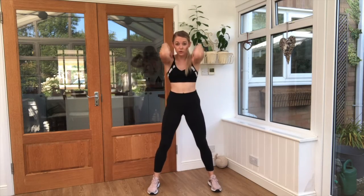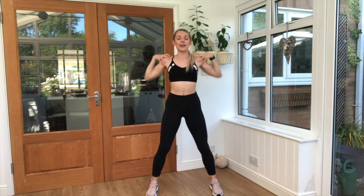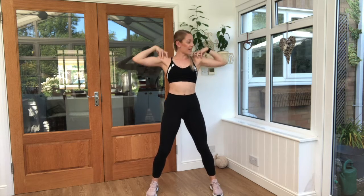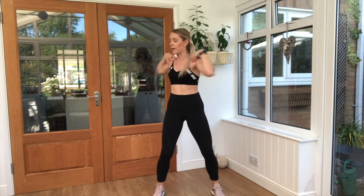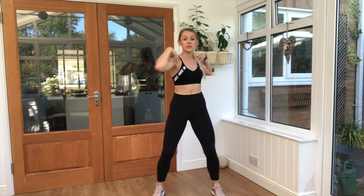So for our 6-minute golfers stretch, today we're going to start with some shoulder circles — nice and simple, feet slightly wider than hip width, hands on the shoulders and elbows circle around. Just focus on that breathing, into the nose and through the mouth. Taking it into a gentle twist of the upper body, keeping the hands on the shoulders, just loosening off that back. Keep the knees slightly bent at all times, just so that the knees don't lock.